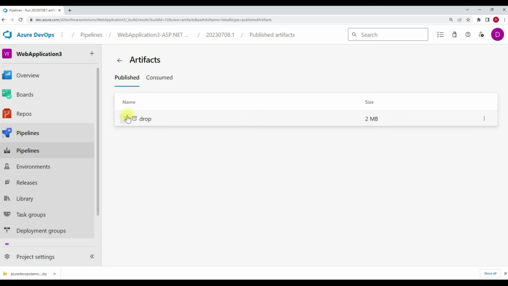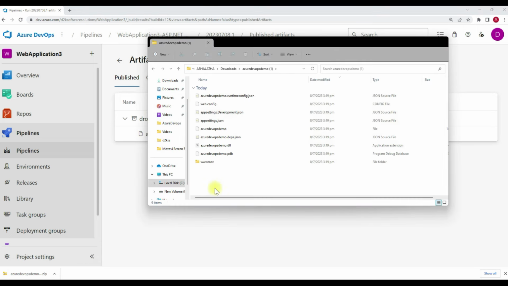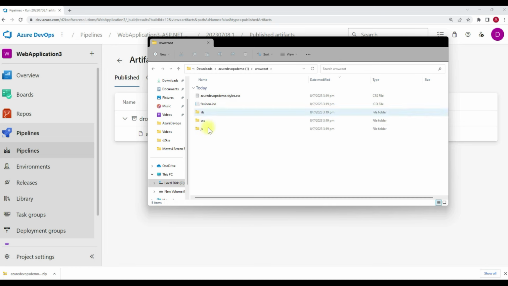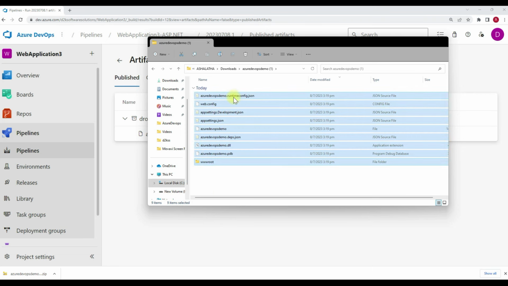When you click on the artifact, you can see drop and a zip file. What data is in this zip file? This is the output when you build the project. You can open it and see wwwroot and whatever files are there. This is what we want to deploy to the server. So this is the output.